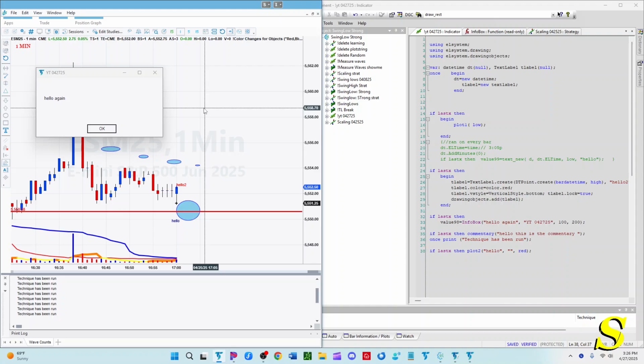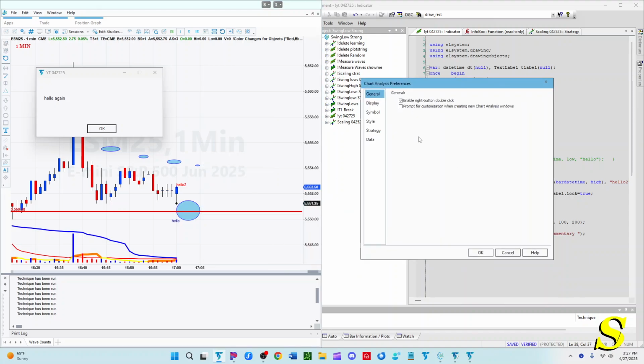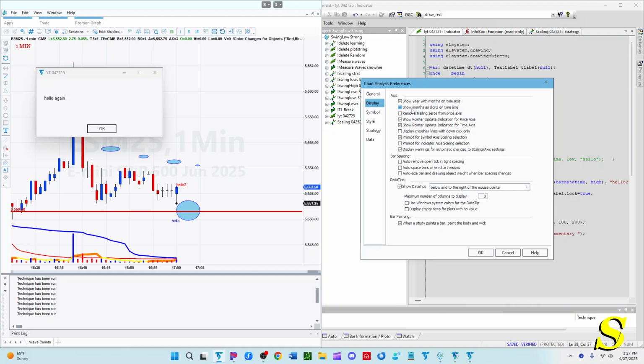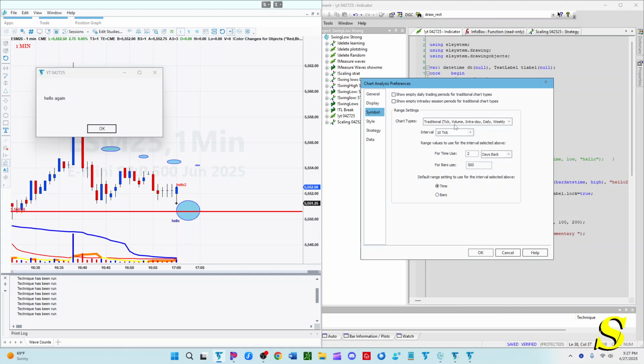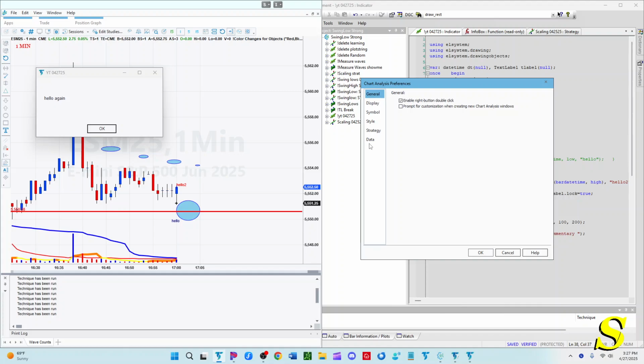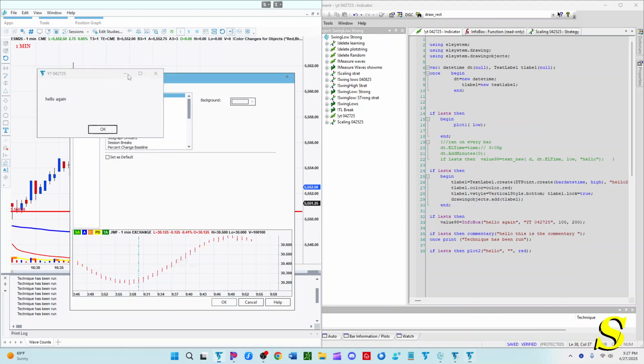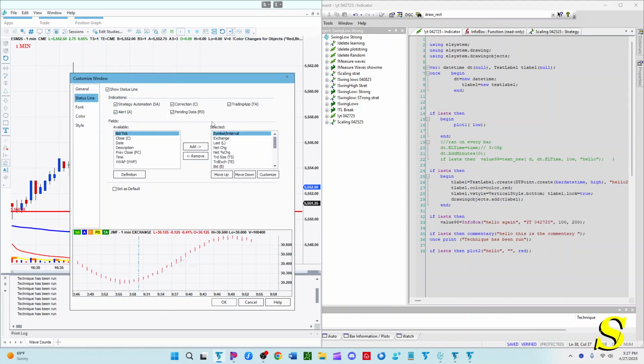So let me see real quick if I can pull up where to change that information. Preferences. Data tips. Any symbol. I know I've run into it before though, that information up there. So I've just got to figure out where it's at. Oh, I bet it's under settings window. Status line. There we go.